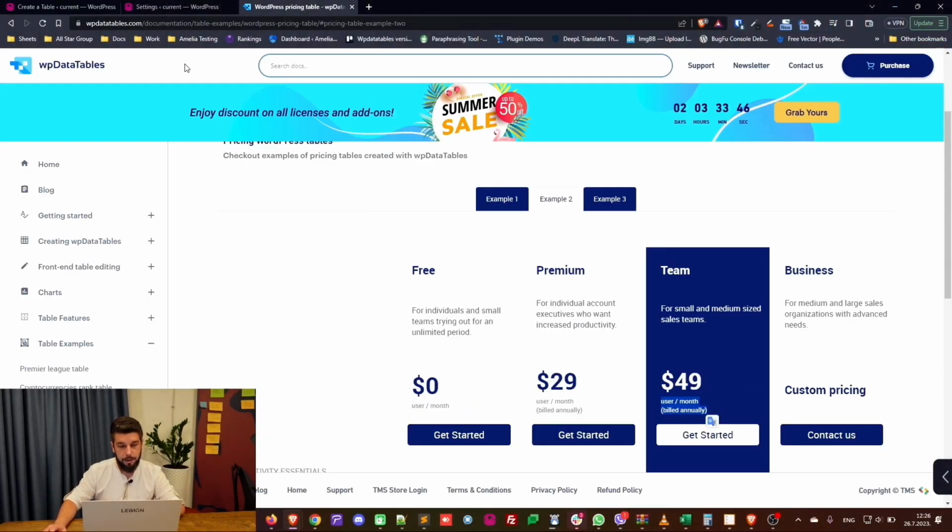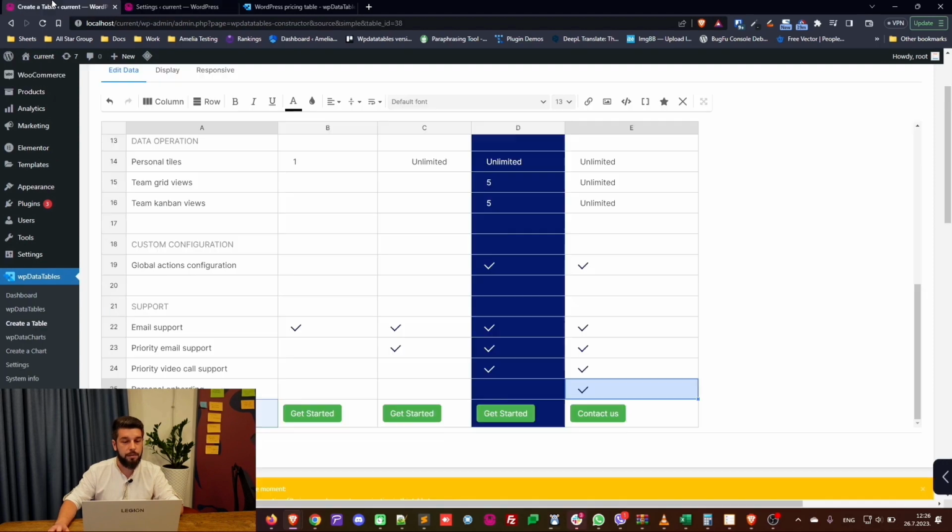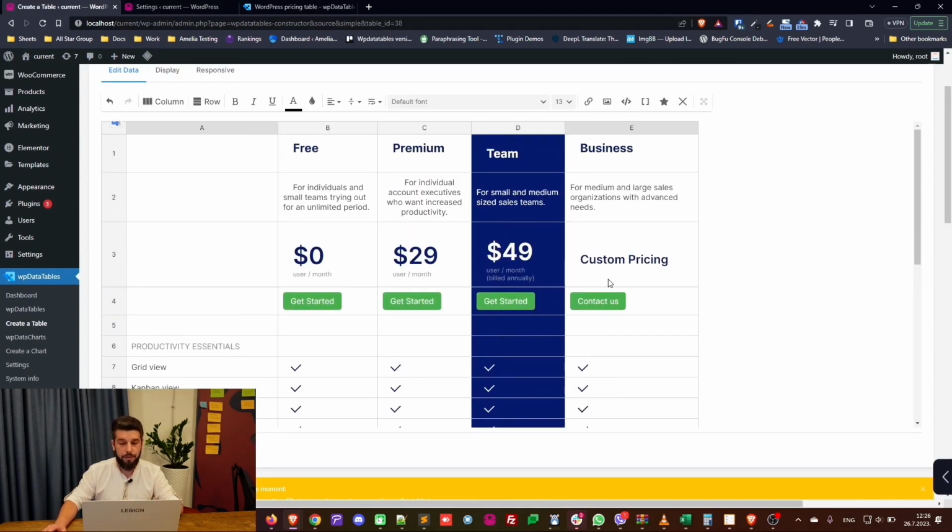Now we will need to post this table on the front end, but if we do that, it will not be looking as pretty as this one, because again, as I mentioned, we need this custom CSS, which is pasted below and which is pasted in the FAQ section that's also linked below the video.